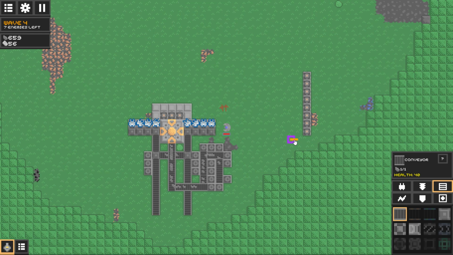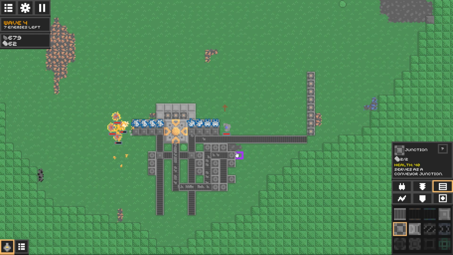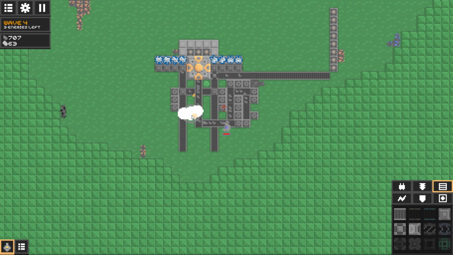Okay, so the conveyor belt needs to go this way. And then like this. And then we can do a, it calls it a junction. We're going to call it a bridge. Like that, so then things can pass through there. Hey, leave my thing alone. There we go, we got him.